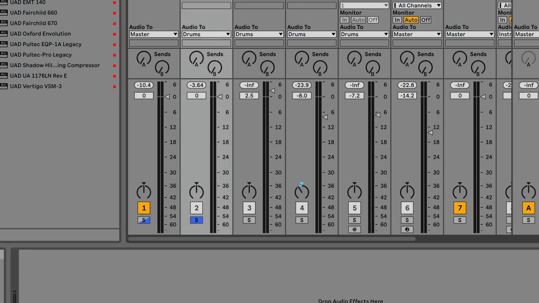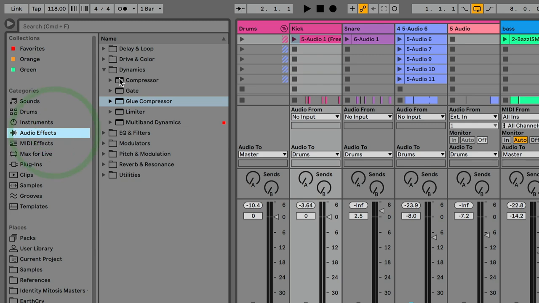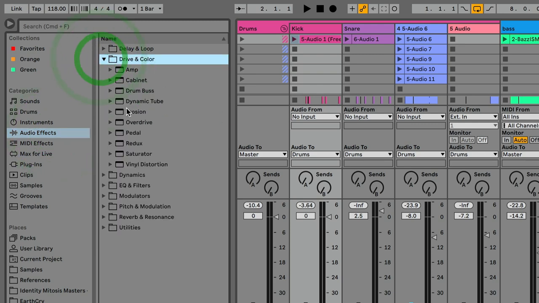So moving on to clipping, essentially clipping is when you try to turn a waveform up above the carrying capacity of whatever circuit you're running it through. In this situation, we're in the digital world, okay? So to clip this waveform, what we're doing is we're shaving the top of the waveform off, okay? Now, in Ableton Live, you have a really great tool for this called Ableton Saturator.